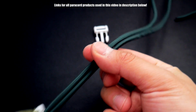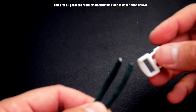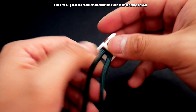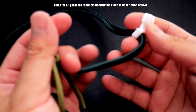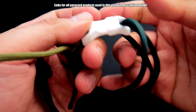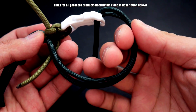Now with these two strands, we're going to go all the way to the top. So make sure they're even. Now we're going to go through the top of the buckle. This is the other side of the buckle, like so. Then bring this down. And now this is going to be where you measure your wrist, okay? So measure your wrist at this point, make sure it fits your wrist, like so.